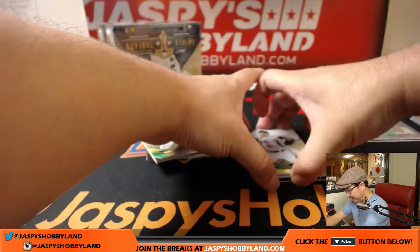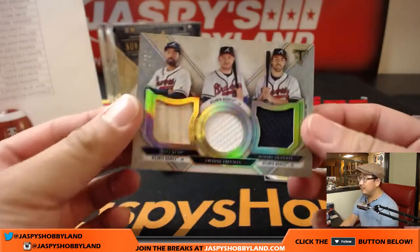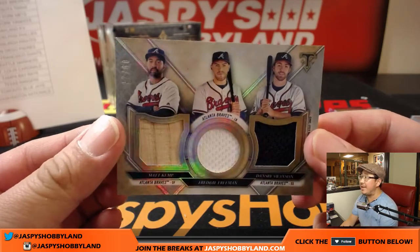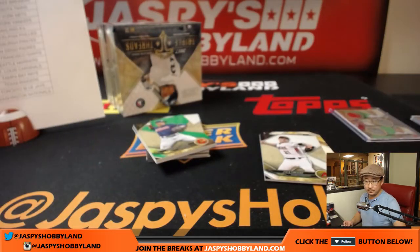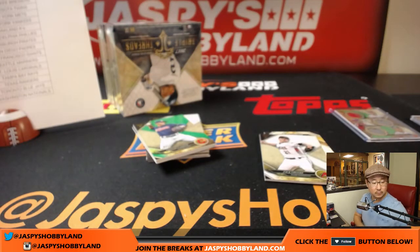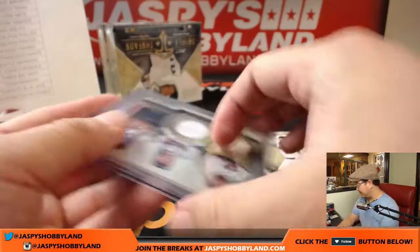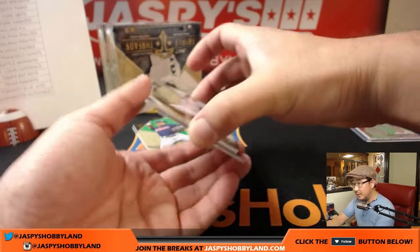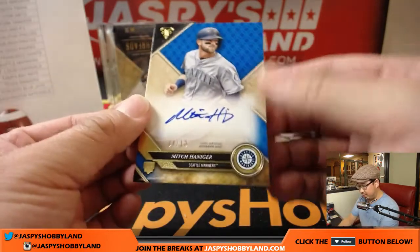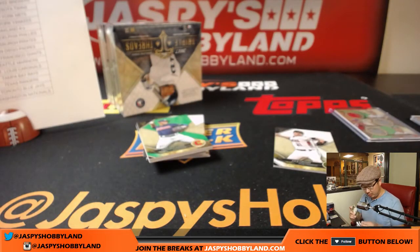And Zach Greinke. Joe P., does Zach Greinke have an outside chance at the Cy Young? Might have a good chance at the Cy Young. 8 out of 27, Matt Kemp, Freddie Freeman, Dansby Swanson. Oh, there is a picture of that? Oh, okay. I'll have to take a look at that after the break. All right, Braves will get that one. Linda with that. And back here is Mitch Haniger, 4 out of 10, for the Mariners. That'll go to Jeremy Merrill.